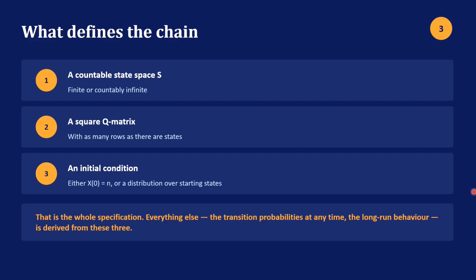That is worth appreciating. In the discrete time case, part 2, the analogous statement was that the transition matrix T plus an initial distribution determines everything, and the n-step probabilities came from powers of T. We are about to see that the continuous time analog, and the parallel is very close. The role of matrix powers will be played by the matrix exponential. So it's a little bit different than just raising T to a power. We need to use an exponential matrix. We'll see that as we go through this lesson.